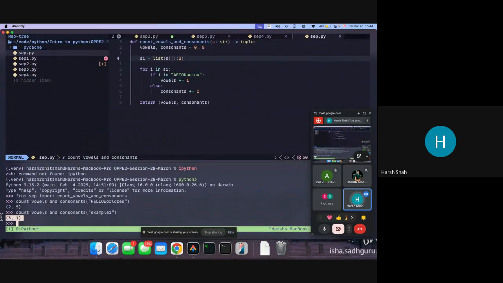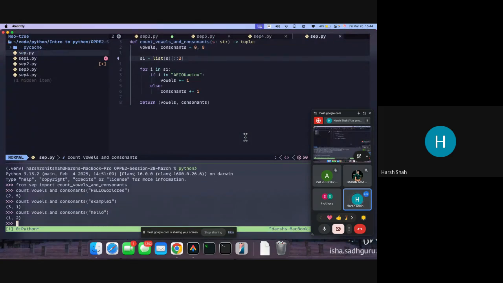I am getting 3 comma 1, so it is correct. Let's say hello as an example. It should come 1 comma 2, and it is coming 1 comma 2. It is taking this H, this L, and this O. H is a consonant, L is a consonant, and O is a vowel. So it is 1 comma 2.